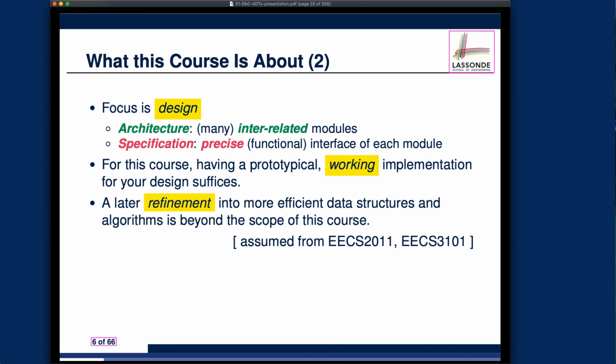But I would say in general, you can assume efficient implementation is not really the criterion for the soundness of your design. You can imagine that once you get a design that's both feasible and correct, we'll talk about feasibility and correctness later, there will be a so-called refinement process, which means you can turn your design. For example, remember we talked about abstraction. If you design your system in terms of a mathematical relation, which is abstractly speaking a very mathematical idea, I can later on refine that into, maybe, an efficient hash table.